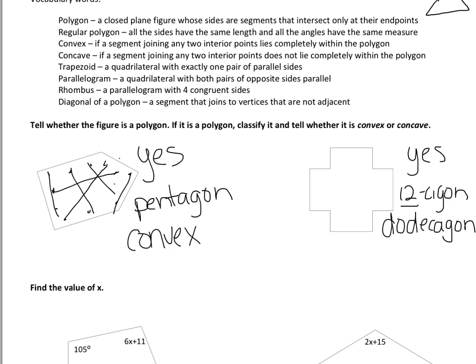Okay, so now we want to tell whether it's convex or concave. Remember, I'm going to draw two points and see if that line leaves the polygon. Right there I'm good, but if I draw a point here and a point here, look at that. See how the line exits the polygon? Just because it does that in one spot means it is a concave polygon. How I remember these is if you look here, these are like little caves, right? If I draw two points on either side of this cave, my line is going to leave my polygon. So this is a concave polygon.